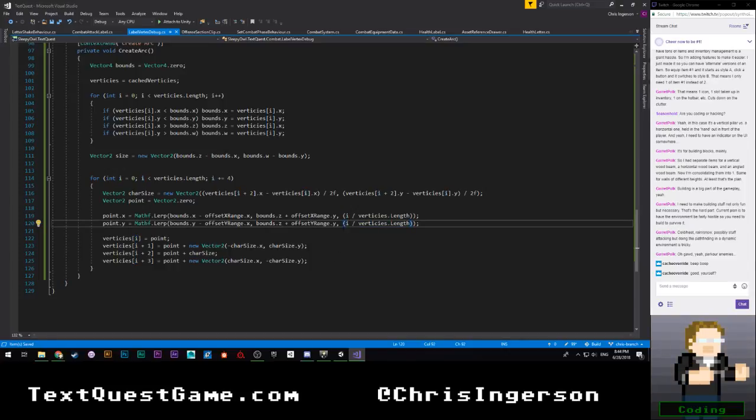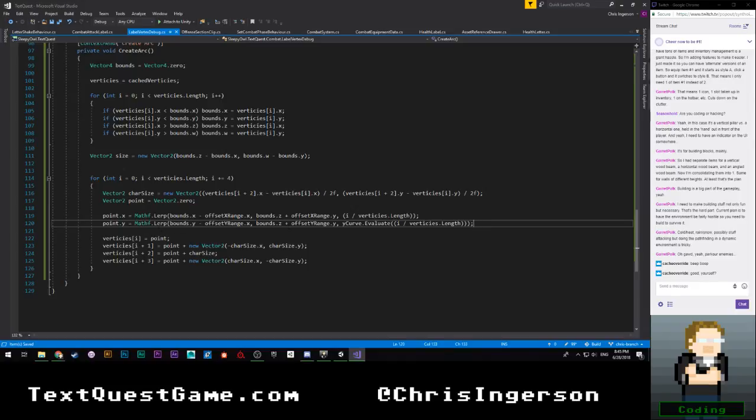Wait, no. Hold on. So this is our normalized value, and that's what we want. So I think I need to do this. Y curve dot evaluate based off of this value. Okay. All good there.